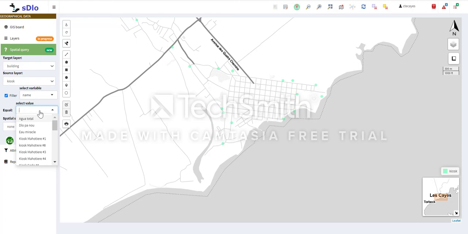I'm gonna simply type 8 and choose kiosk K8. And here my spatial selection method is within a certain distance of the source layer. And finally I'm gonna enter 250 meters as distance search and click on the OK button.